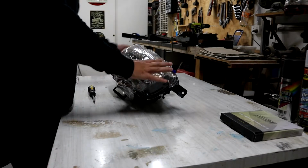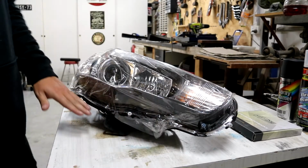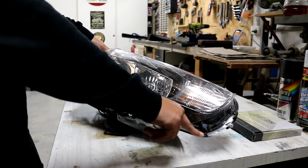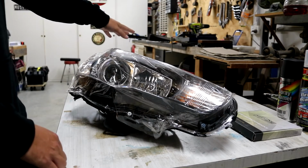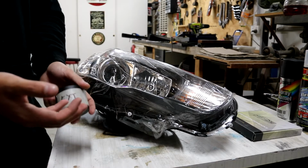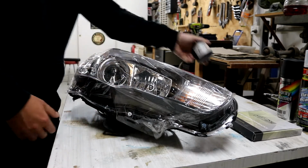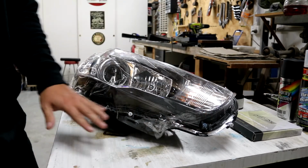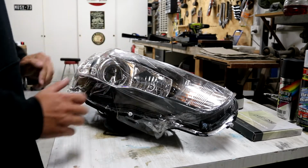Alrighty, so first things first, basically what we'll be doing is attacking all the screws on the exterior of the clear cover here. There'll be a bunch of clips that we also have to make sure that we unclip before we start separating. After we've taken all the screws out, we'll be putting them into our little paint caps as well to keep them safe. As I said, I'll be doing this over a few days, so the last thing you want is to be losing screws halfway through your process. So I'm going to attack the front screws here first, get them all off, and then we'll get the clips off, and then we'll start heating up and separating it.